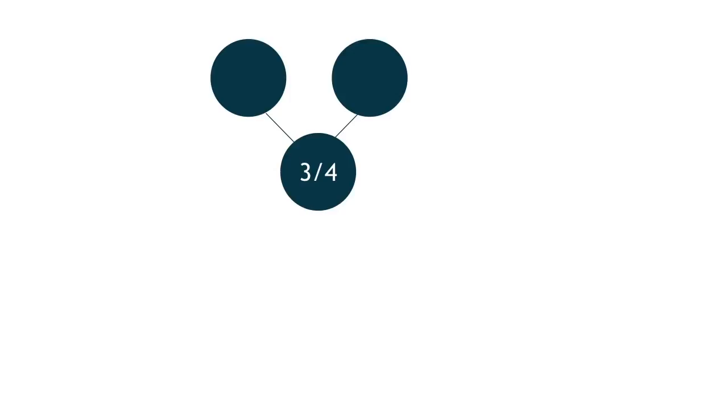This is what number bonds look like, and really it can have any number in that spot there. But this example is with fractions, and the idea is that three-fourths is the whole, and then it can be broken into two parts. Or you might even have more than that - three parts, four parts, it doesn't matter. But the problem I have here is that kids really struggle with how to put numbers in here. And it doesn't help kids out with knowing which circle is for the whole.